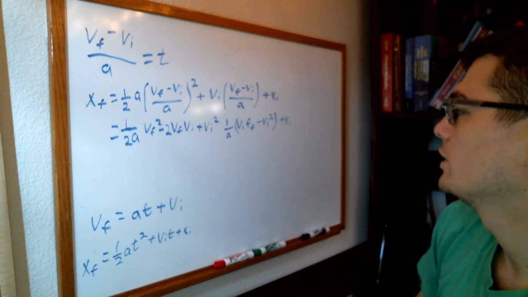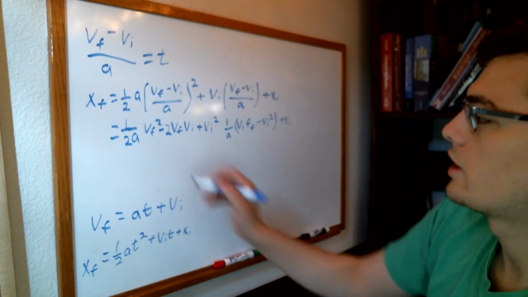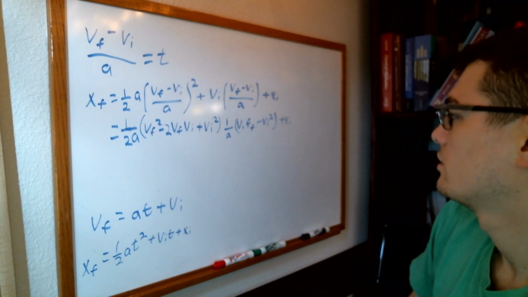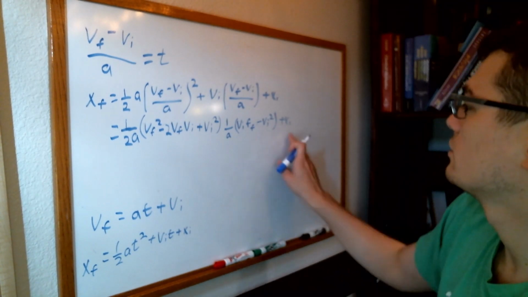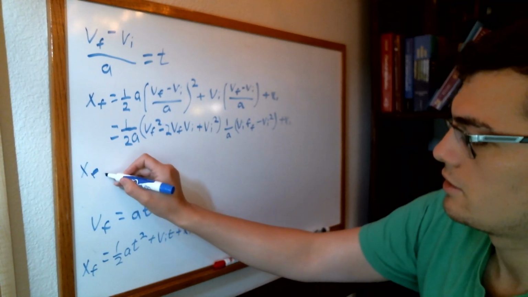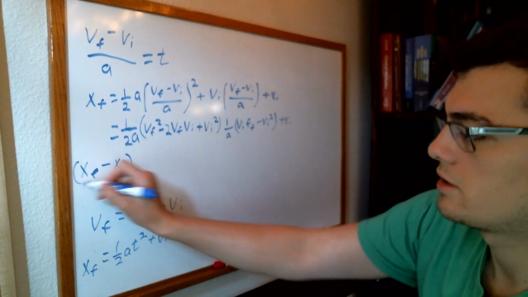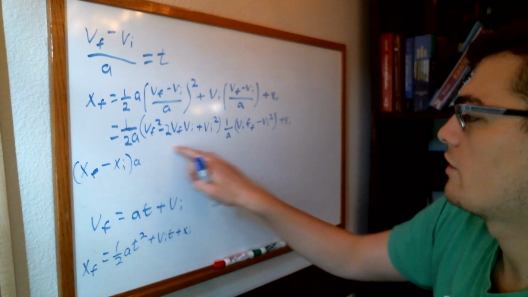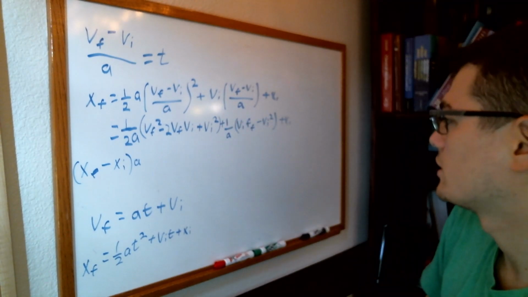From here we can do a couple things. So just remember that all this is multiplied by 1 over 2a. And so one of the things I want to do is I want to take this xi and get it to the other side first. xf minus xi. And then I'm going to multiply both sides by a. So now we just have a 1/2 of this quantity times, or plus this quantity. Should probably add a plus sign in there.